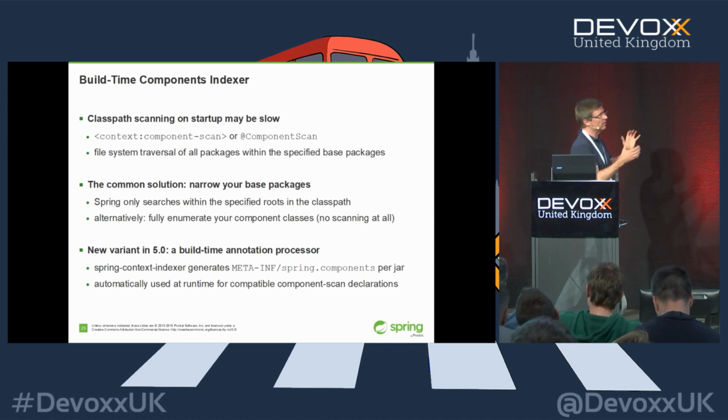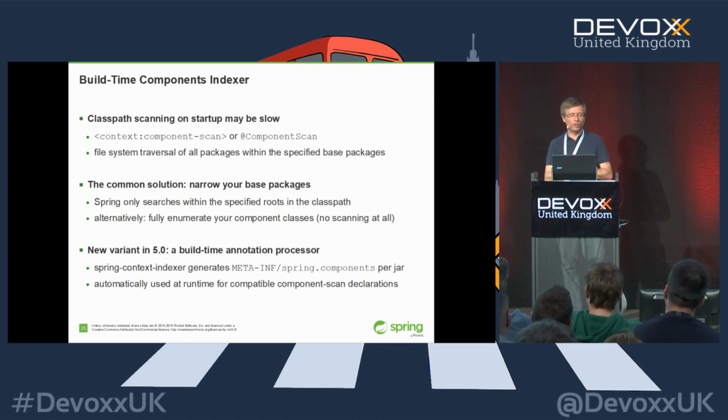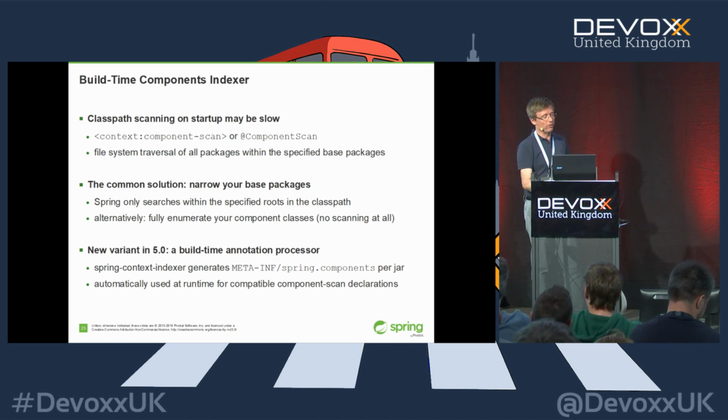For a standard, modern-day Java bootstrap, you're not going to see a particularly significant benefit. So try it, in particular if you already know that component scanning, classpath scanning, is an expensive part of your startup phase, then you can potentially make use of this in Spring Framework 5 now.